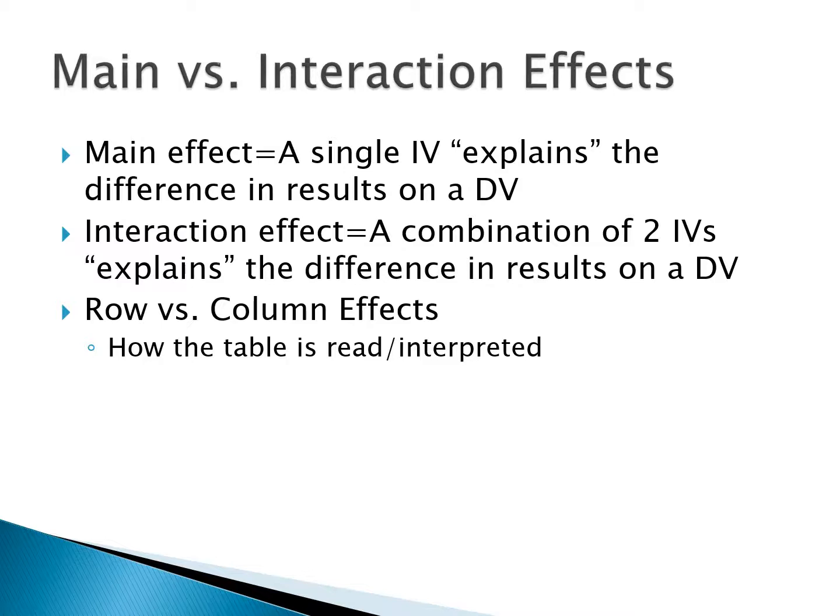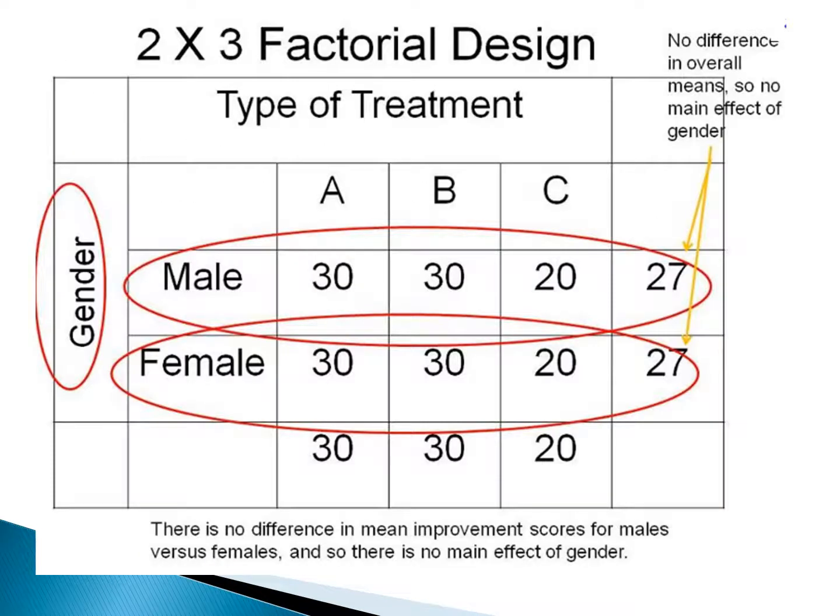Now, when you read literature, they might say there's a row effect, they might say there's a column effect, and those are main effects, and all that is looking at the table and seeing, is it going across horizontally or is it going vertically, whatever the significant effect is. So I was finding some examples here and there, which is what I was trying to put together for you that we'll get into.